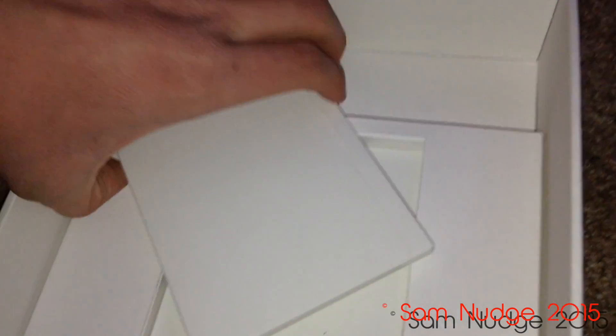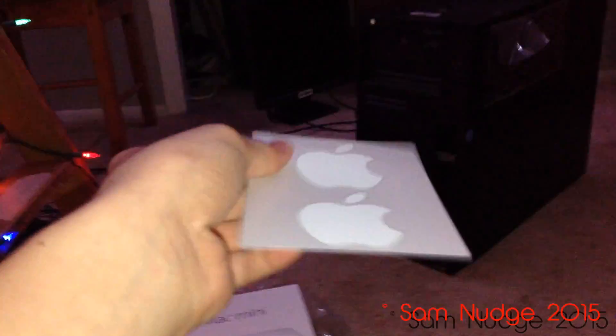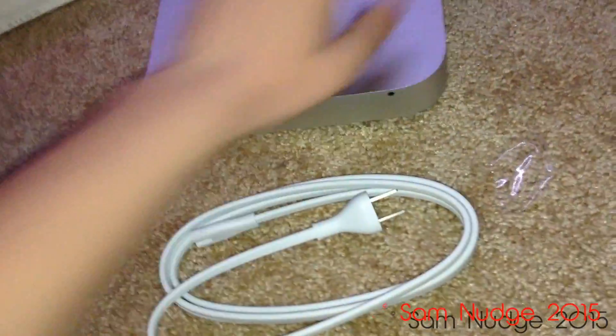Let's see what else is in the box — we've got the power cord, which is not grounded, which might not be a good thing. This is probably just the user's manual. I have to open this to get to the famous Apple stickers, which are always nice to find. The power cable actually looks to be the exact same one they use for the Apple TV, except white — the Apple TV's cord is black.